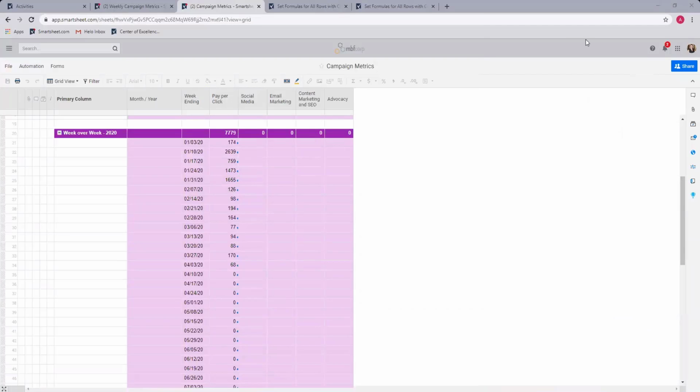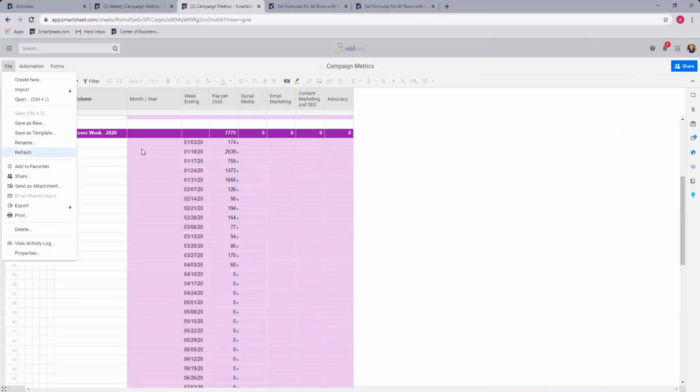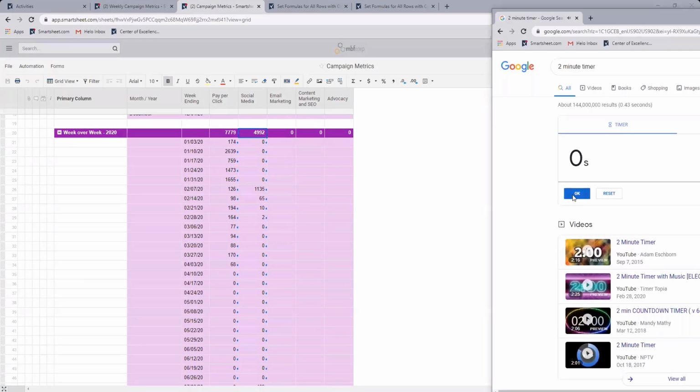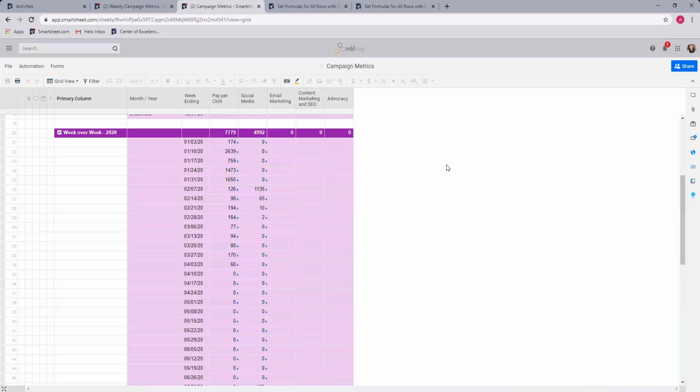I did it over here on my other screen as well, so I'm just going to refresh. And as you can see, I have now a total. Forgot that made a noise if I wasn't on it, so all of a sudden my headphones, I had it beeping.